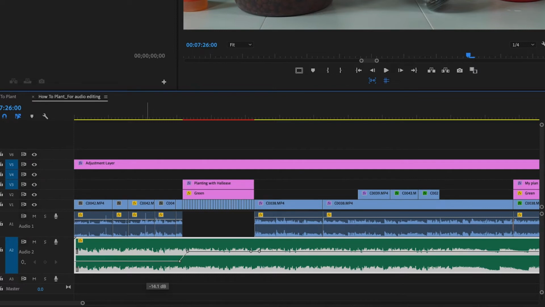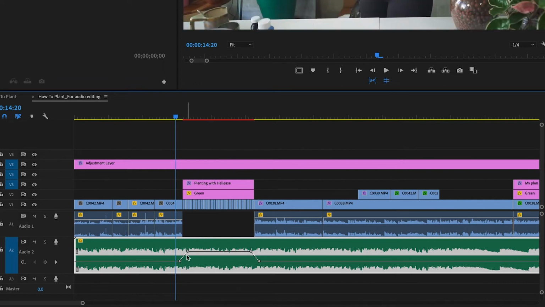I'm going to drop it down to about -14 dB. Maybe a little lower, yeah, around -14, -15. It's not an exact science. And so now once we get to my little cold open, I want the music to come back up. I'm going to make this crescendo a little bit more pronounced on both sides.